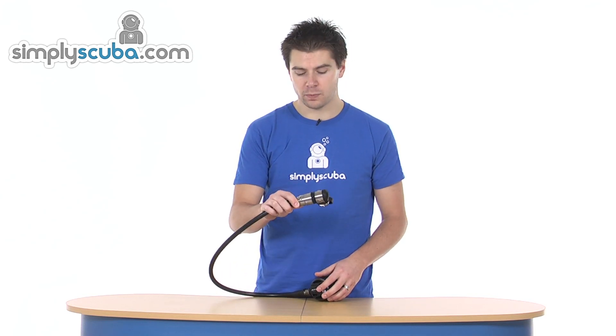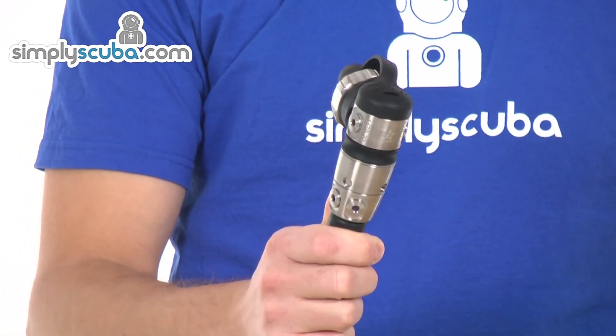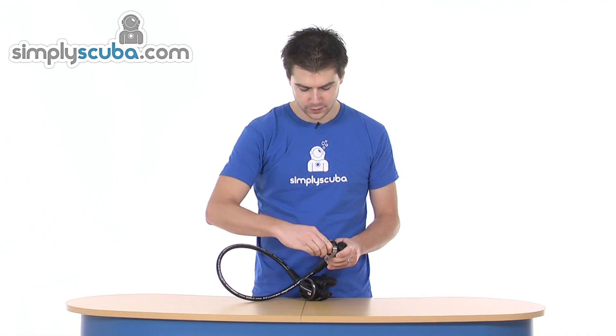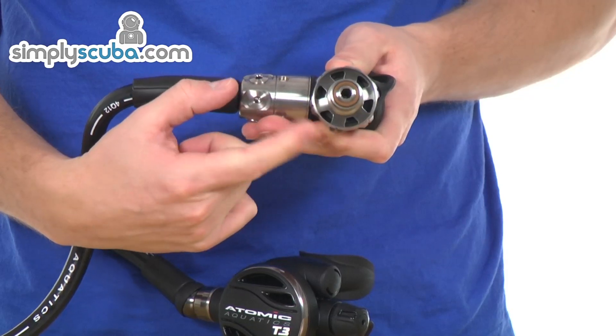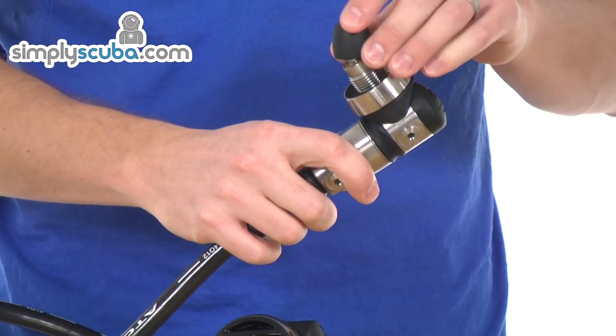It is a very small, compact little first stage — very, very sleek, very narrow, so it's really going to keep out of the way. It is incredibly light as well. This whole set weighs less than 750 grams, which is pretty incredible for a full-size regulator. If I just point the dim wheel towards the camera, you can see little bits of cut out on that thumb wheel. That's the degree they've gone to to try and minimise weight. The A-clamp version has also had a whole new design, which is pretty unique to the diving world — really thinned out blades, split out to give a really nice detailing, but also to reduce as much weight as possible.